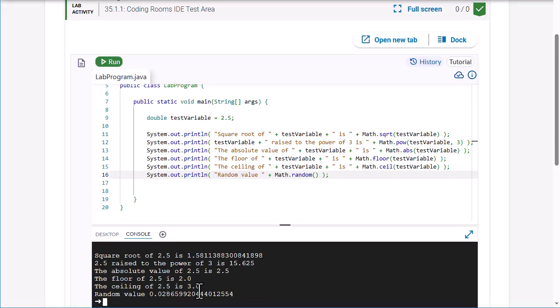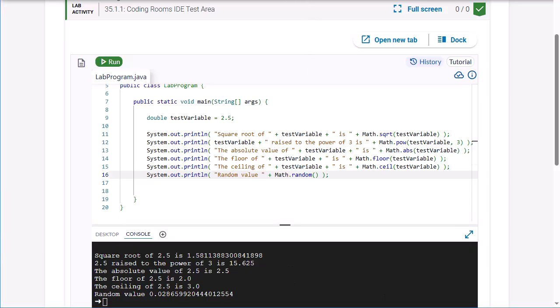Okay, so it is a random number. It could be anything between 0 and 1, and that is an easy way to create a random number. And if you need to do something in your code that requires randomness, that might be one way of doing it. We're going to take a look at another way with the random library.